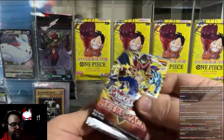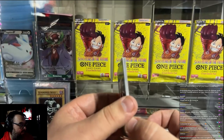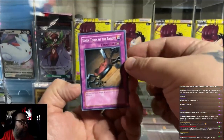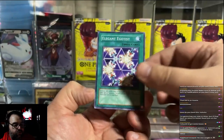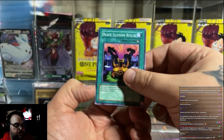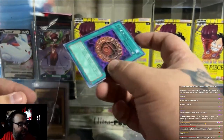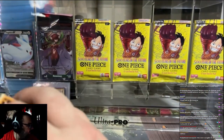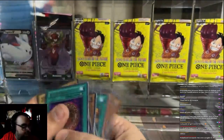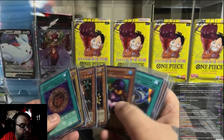Last pack. Alright guys, let's throw some LPMs in chat — let's use that last pack magic emote. I think we might potentially have gone 4 for 4; the pack is a little curved in the middle, there is a foil sitting there. We're only gonna hope that there is one more foil — maybe a Dark Magician, or maybe one of those beautiful secret rares. Let's see. Ah, it's just a Megamorph — we couldn't go 4 for 4, unfortunately. But my goodness guys, these products are insane. That is it for all the Yu-Gi-Oh! I was able to find — I only found 4 mini boxes. But my goodness, were they some of the luckiest mini boxes I've bought: 3 secret rares, 2 ultra rares — both really good — and some really strong super rares.